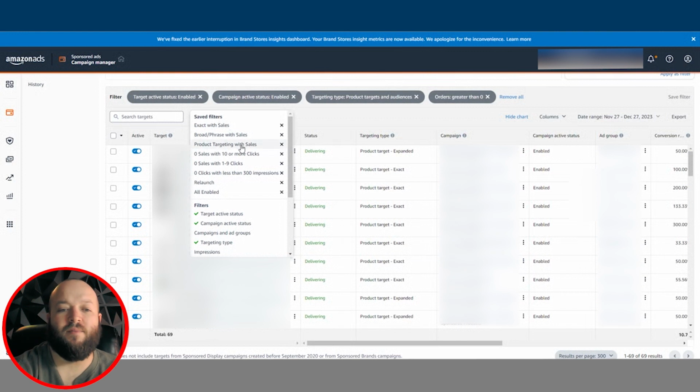Okay, next we're going to jump into zero sales. Now that we went through all the targets with sales, now we want to get into optimizing things without sales. Now, the way I set up these filters are really based on the conversion rate of my products. Now, if my products have a usual, say, 10% conversion rate, then I want to optimize them based around that. So if you take 1 divided by 10%, then it takes you 10 clicks to get a sale. So I'm gonna run my filters that way. If I have a 20% conversion rate, it'll take 1 divided by the 20.